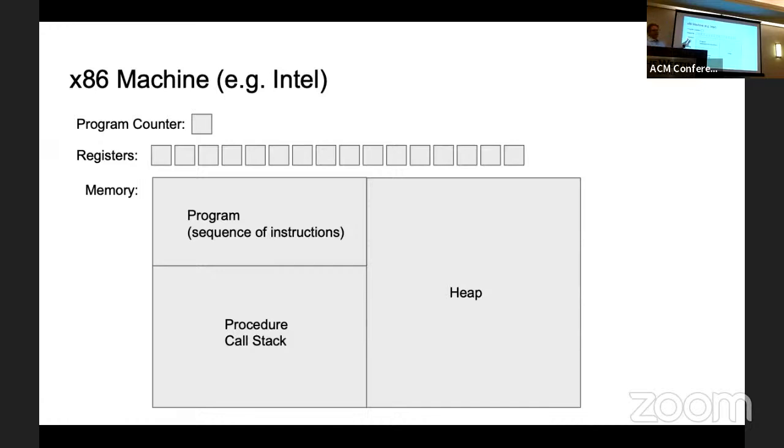We introduce a simple mental model of what's going on in the computer, where you've got your registers, your program counter, and your memory with the heap, your program, and your procedure call stack. Even though we don't have user-defined functions right off the bat, they do need to know about the call stack right away because we're going to put local variables on the call stack.